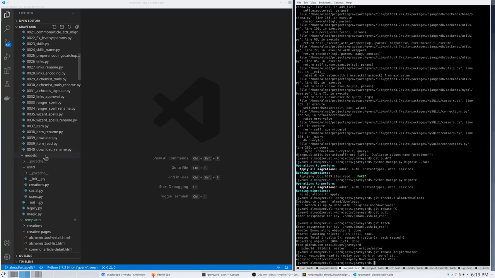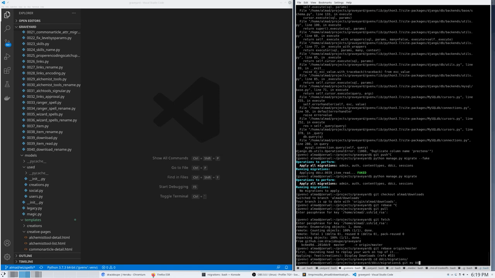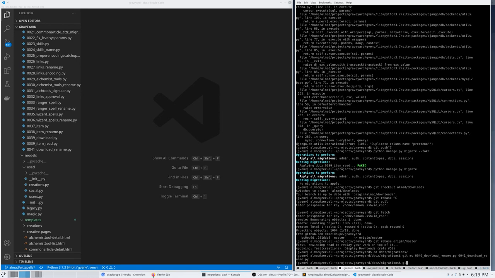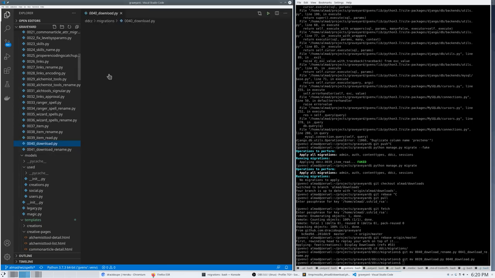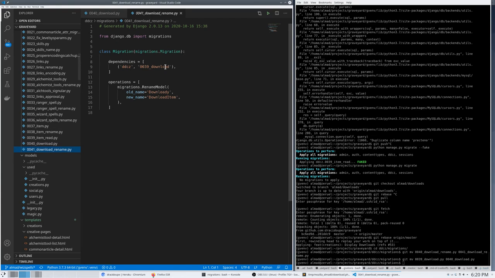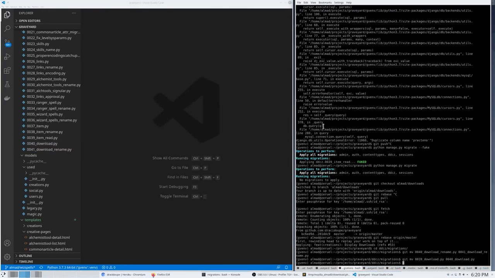And I can rebase on top of origin master. And you can see the problem. And I think that I should be able to fix it, if I haven't run those migrations, but I don't remember. By moving the 40 to be 41 and moving the 39 downloads to be 40, and then edit them to contain proper dependencies, so 39 item red. And 40 download.